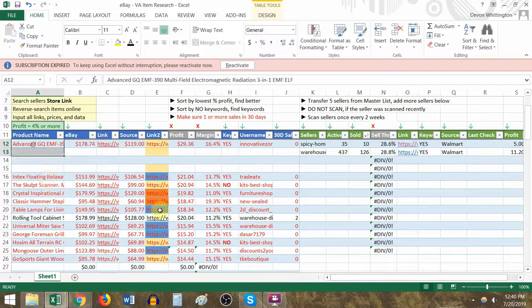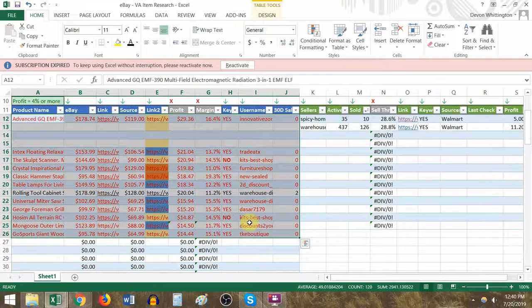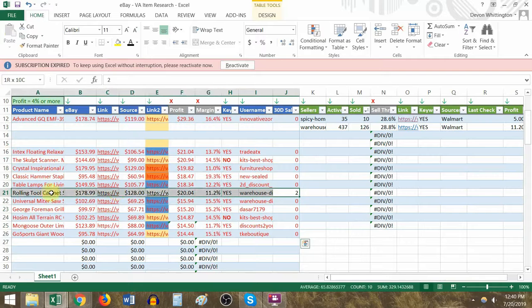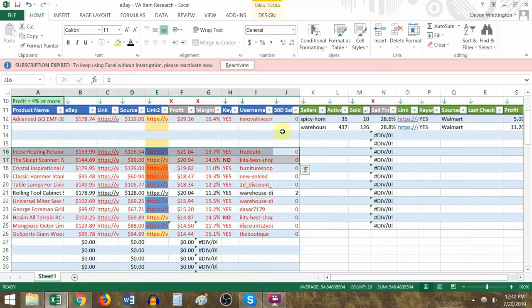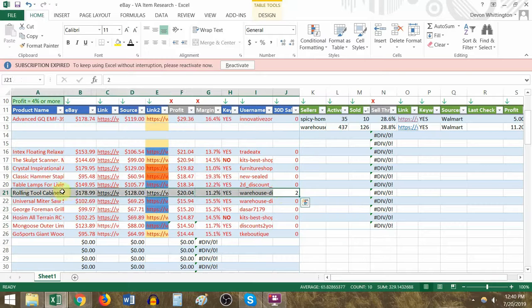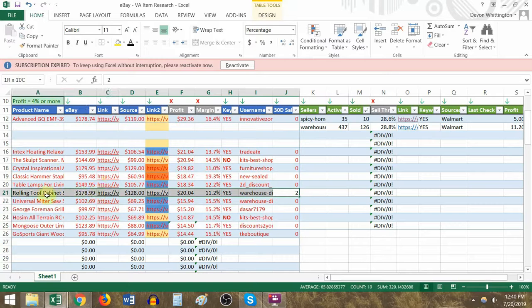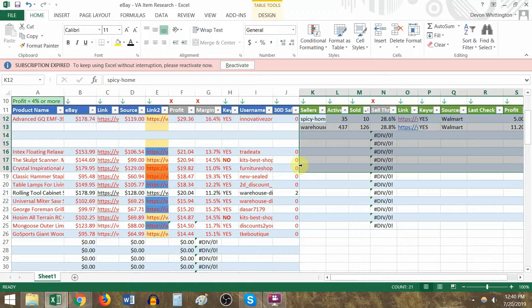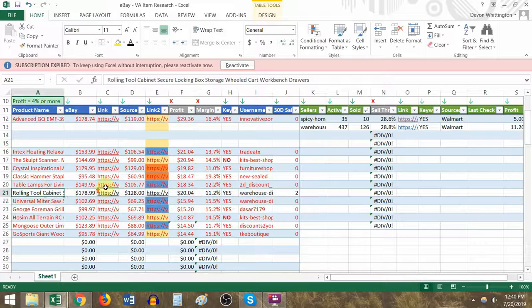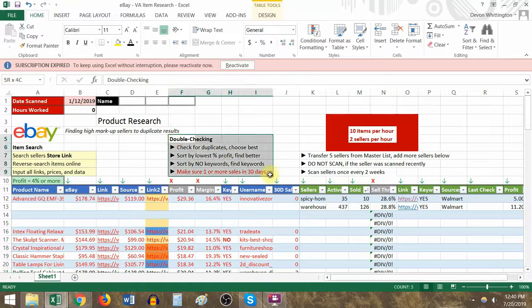And then you just keep going down this list, double checking everything, and seeing if you could find a more profitable item with recent sales. And if there's not, then just delete it. And if there's multiple sellers, choose the best seller who's sold the most for the most money and the highest profit margin. Choose that seller to go onto the list. And all the other sellers, just add them over here and we'll investigate them later. So that's how you double check your work and also add a couple sellers, add some more profitable items, and in essence, make your work better by double checking it.